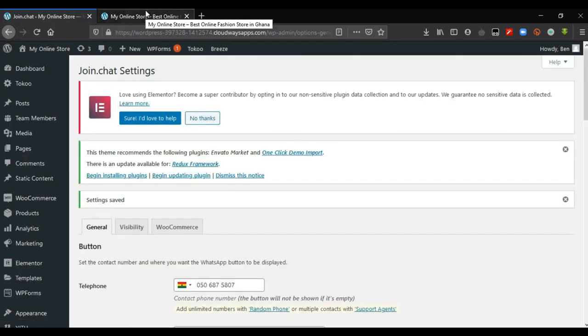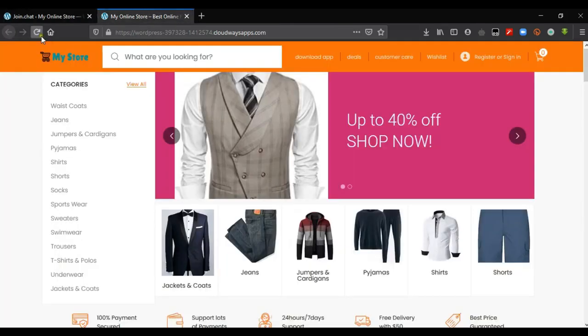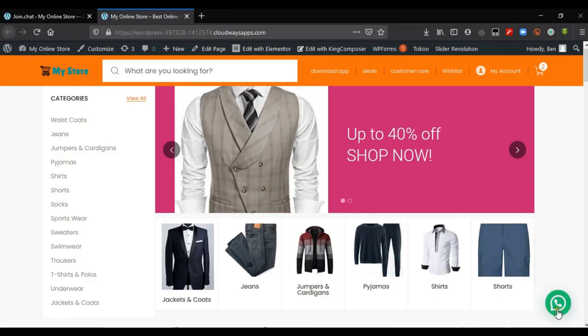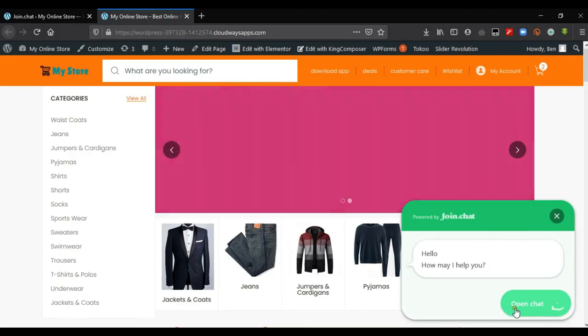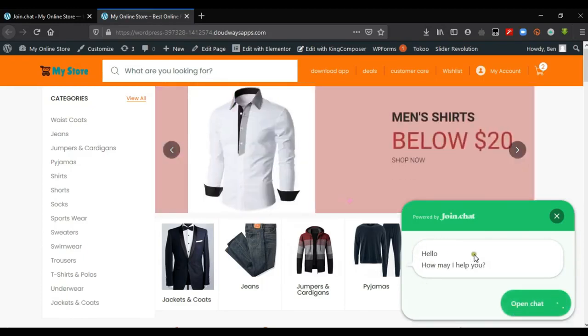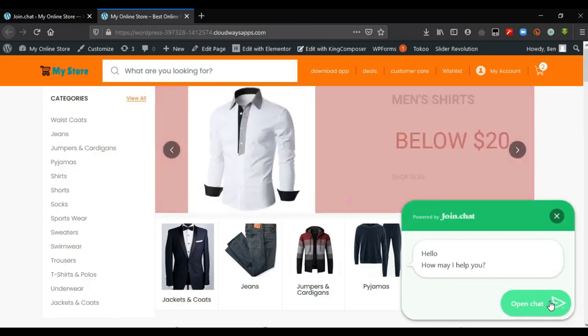Now let's take a look at how this will work by refreshing our website. Yeah, so we now see the WhatsApp chat button on the right here. And the moment you hover over it, you see that it has this pre-filled message, a call to action message, which will make them also want to open the chats. And with this one, since I'm on the desktop, it will open WhatsApp chats on the desktop. But if I was using a smartphone or a mobile device, it would have taken me to my WhatsApp on that phone.